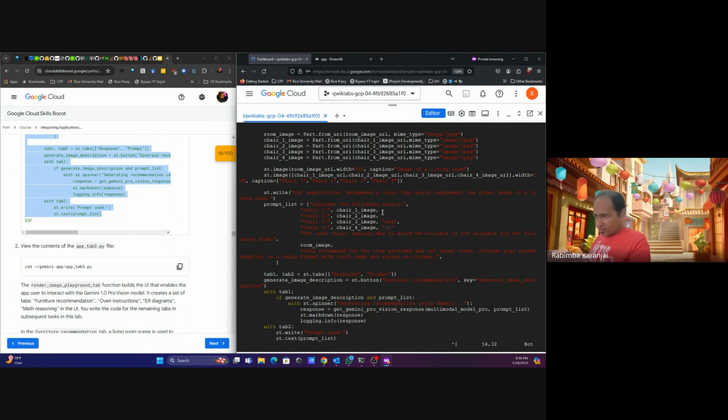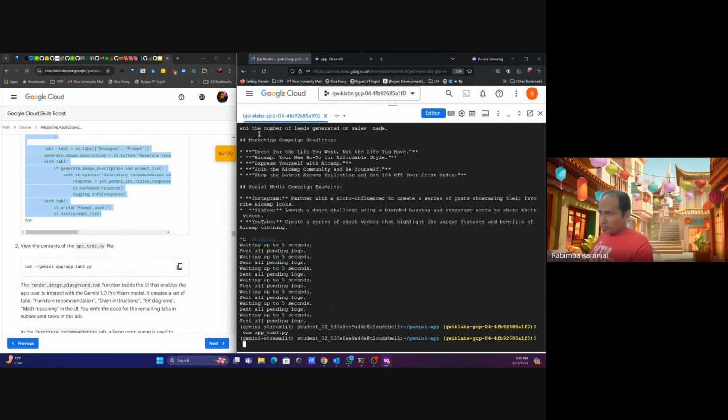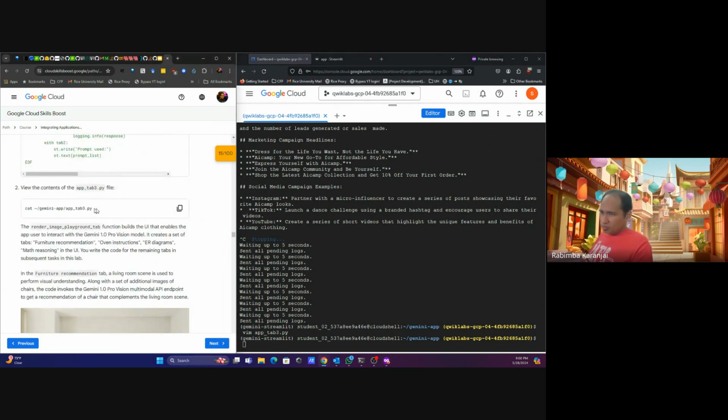And that's essentially it. For this one, we want to actually see what prompt was used. So we have an option where in tab 2, we expose a prompt used, and we expose the prompt list that gets created. So this is the prompt list that should get out there. I save it, go out, and then we don't need to see this because we already have it.